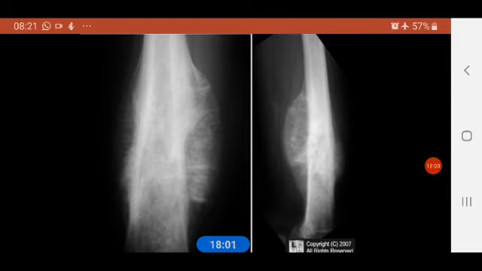Now something characteristic. In the older Robbins, when we were taught, these features were pathognomonic lesions that you see in osteosarcoma, but the latest Robbins says that these are just supportive evidence. They are actually not pathognomonic of osteosarcoma. The X-ray features are the sun ray appearance or sunburst appearance. You can see that from the cortex, these lines are coming out as if like sun rays, or sunburst appearance. This is the whole tumor, and you have these lines coming, sun ray or sunburst. You can see here also there's a tumor and this sun ray and sunburst appearance.